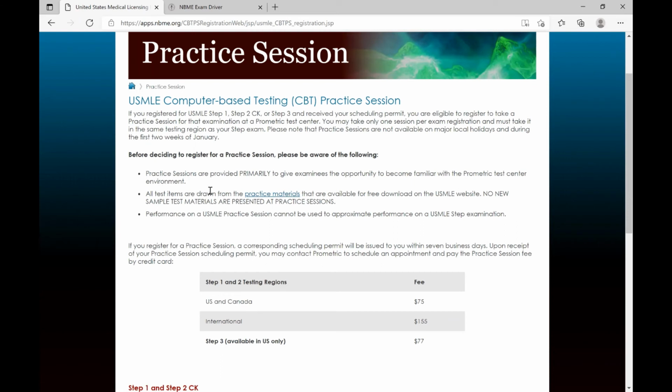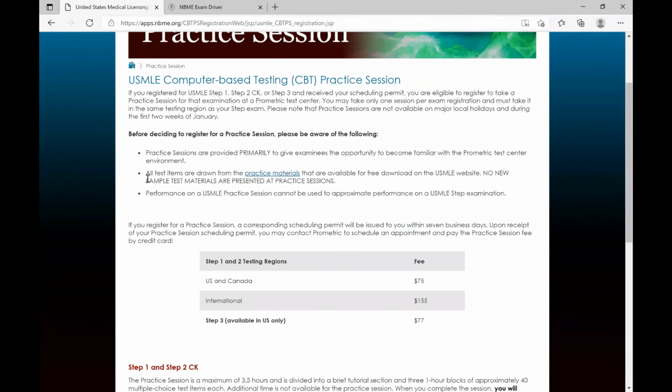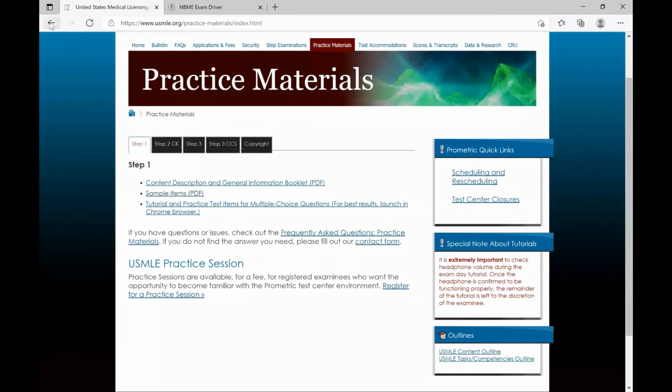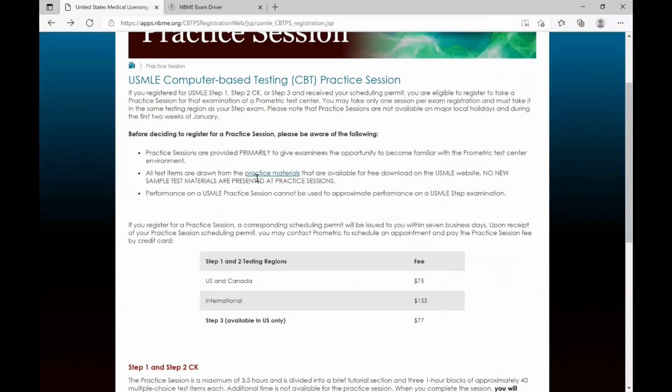As we said in the other video, remove the element of surprise and take your free 120 at the exact testing site so that you can be comfortable. You want to be in control. You want to know what's ahead of you. Do that to help yourself if you can. And then it says all the test items are drawn from the practice material that I showed you, which is right here, right? So it's all drawn from there, but it's really to familiarize yourself with the testing center, and it's highly recommended.